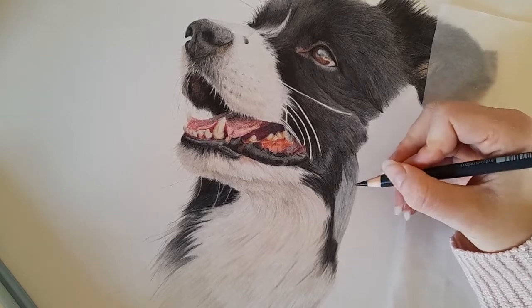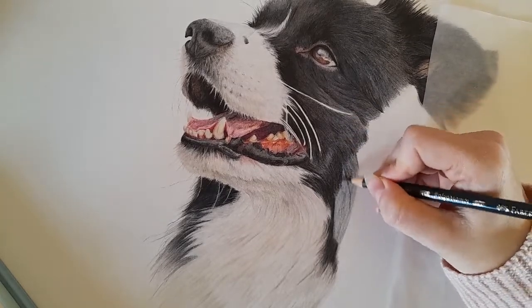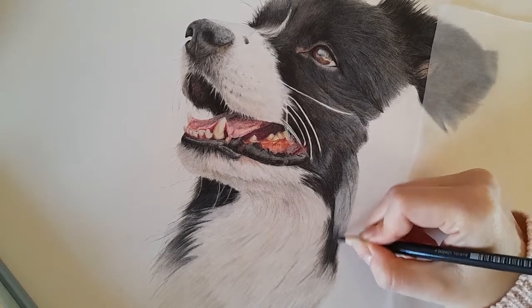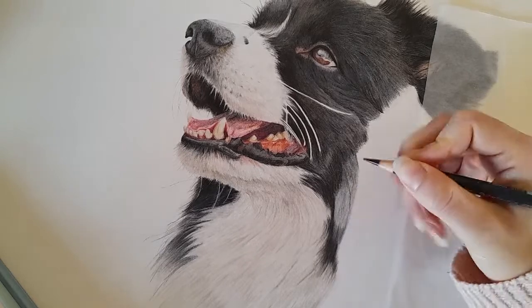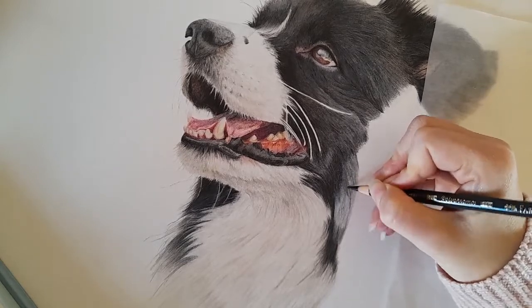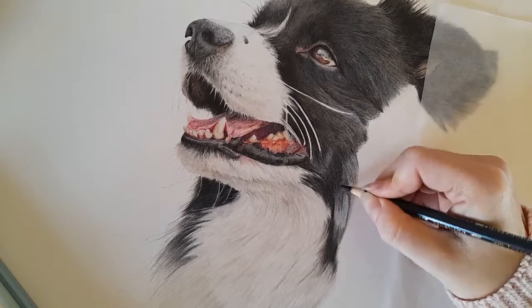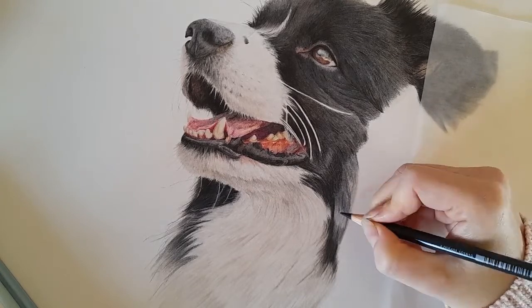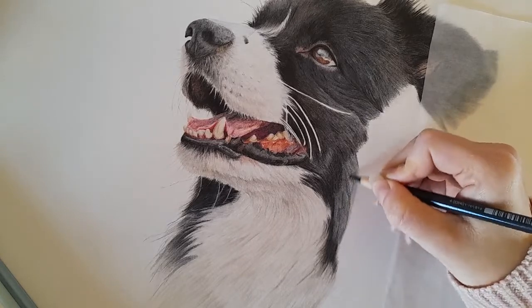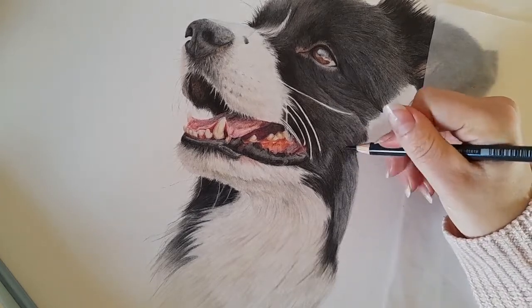And this is why I've not pressed too hard. I can start changing this fur direction in these earlier layers. When you get to these kind of layers that we've already got higher up, changing that fur direction would be near on impossible. And then I'm just going to add this Paynes Grey. And then make sure that you've gone over where we've got that other pigment.